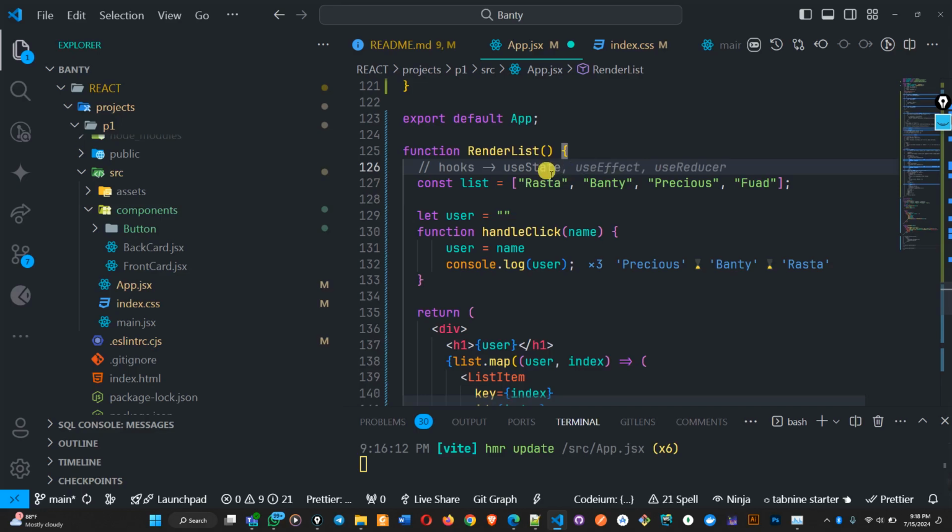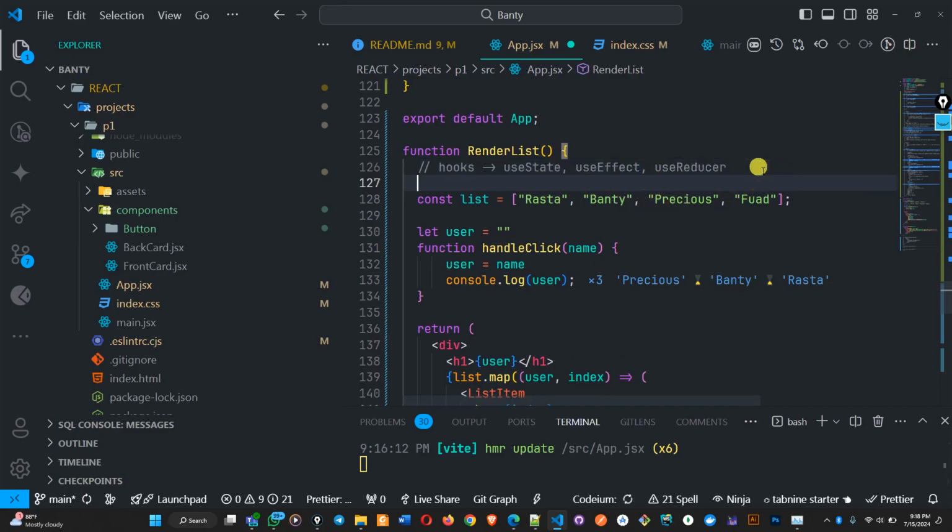You tell it, okay, I need a piece of state, but as this component is rendering, I want you to keep all my values for me. Whatever the updated value that I have inside this component, when the component renders later on, I want to get it, not have the thing replace it. We have a lot of hooks that you can use, but the one that we're going to be using right now, which is the simplest one among them, is useState.